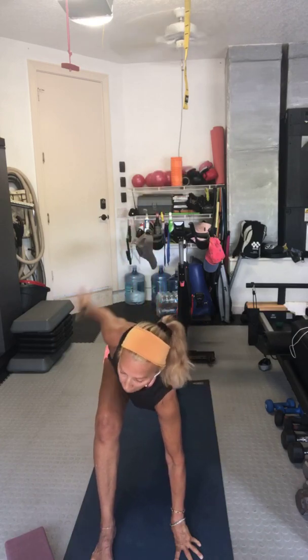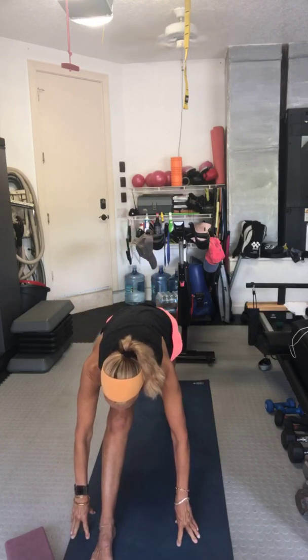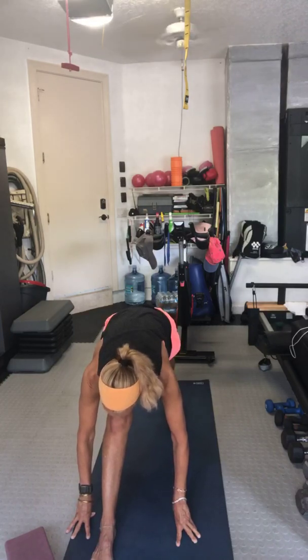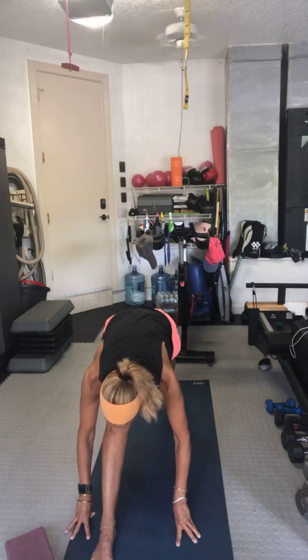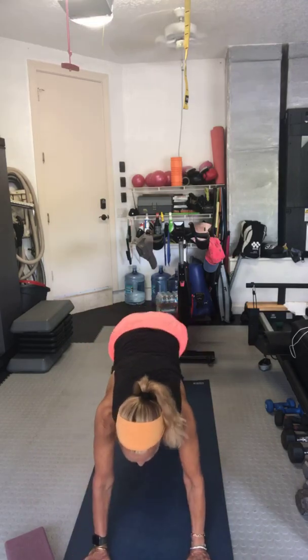Left arm comes down, left leg straightens, fold over left leg. Move that left hip back, right hip forward, fold and hang your head. Breathe. And exhale. One more. Good. Bend your knee, hands on floor, step back, vinyasa, your way, up and down dogs.